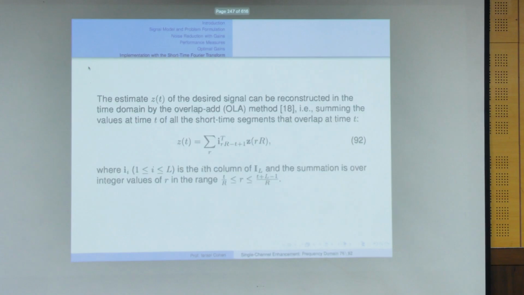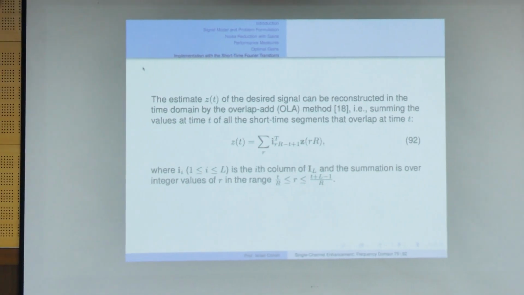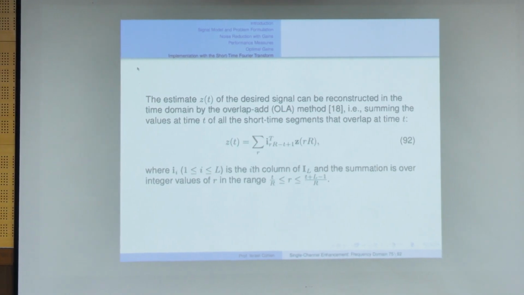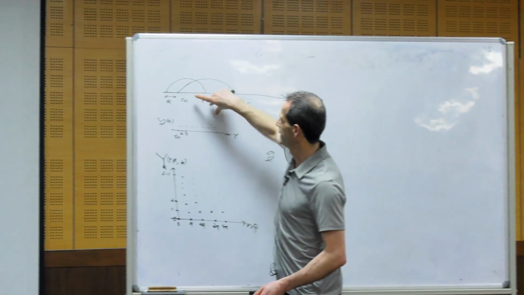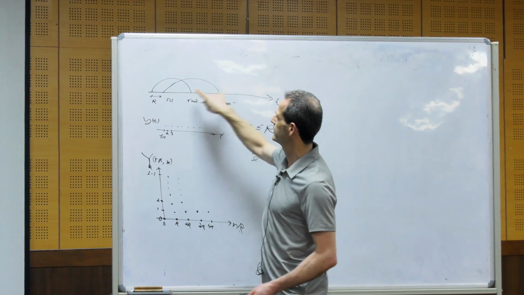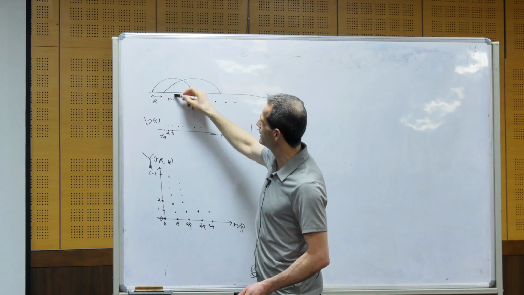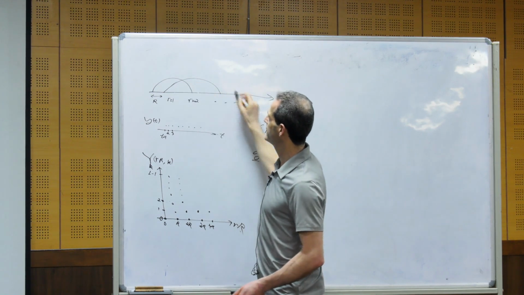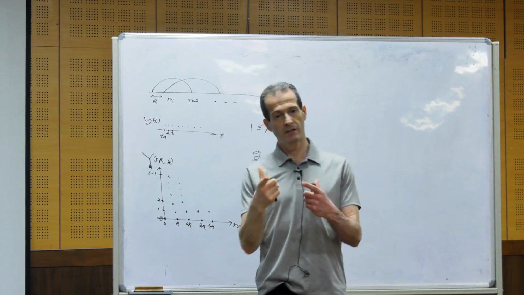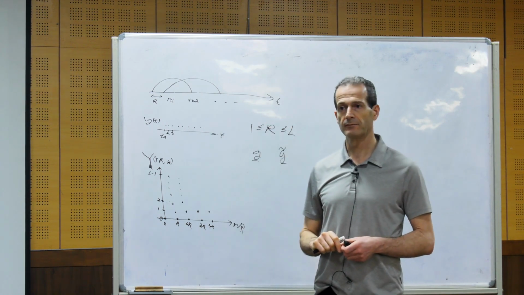Okay? So what we do, we take ZT, the samples of Z, overlaps. And this is an indicator just to show what we do with the vector here. So actually what we did, we take a vector of signals, and then another vector of signals. We move it by R samples, and then we move it again by R samples and so on. And then each sample, T, is obtained by summation of these windowed vectors. Okay?